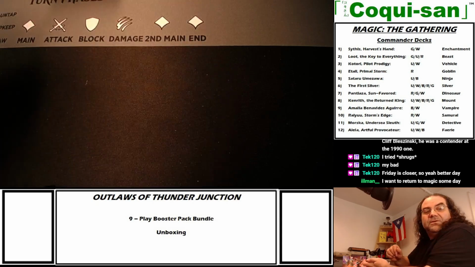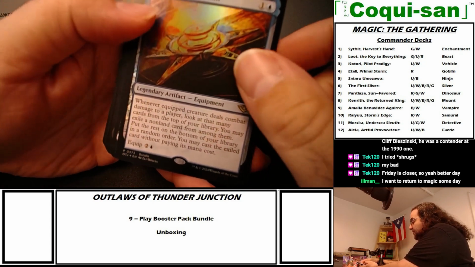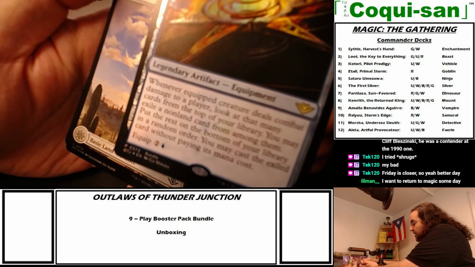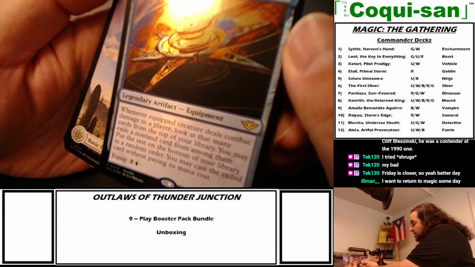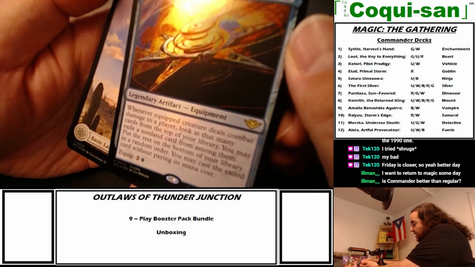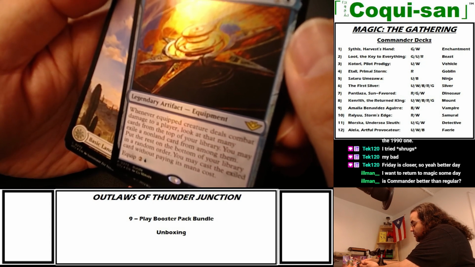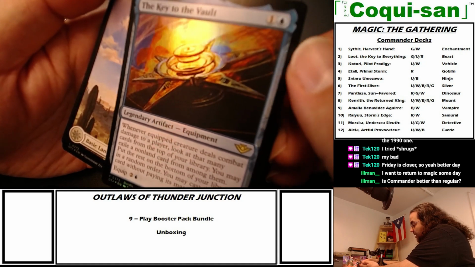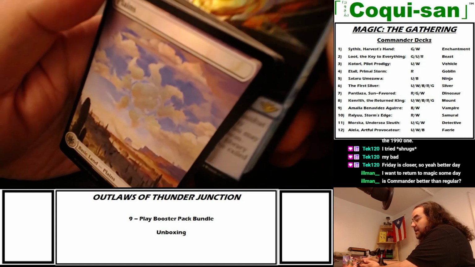So in this one here, I got another copy of Key to the Vault because I already have Key to the Vault. This is a pretty interesting equipment card. I just want to note this out. Whenever equipped creature deals combat damage to a player, look at that many cards from the top of your library. You may exile a non-land card from among them. Put the rest on the bottom of your library in a random order. You may cast the exiled card without paying its mana cost. Equip 2. That's not bad. The Key to the Vault. That's not a bad card.